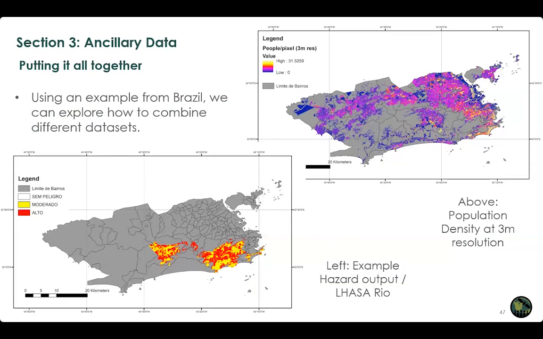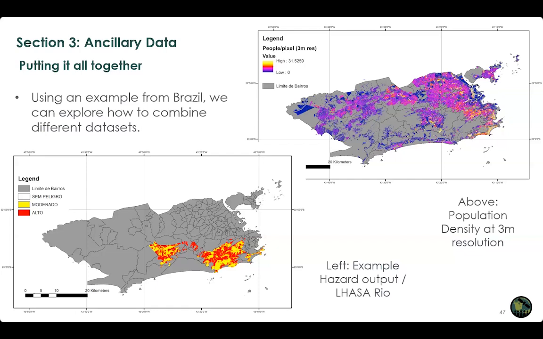So let's give an example of how we can combine all this together with different kinds of data sets. I'm going to use Rio de Janeiro, the city in southern Brazil, as an example. The bottom left here shows a qualitative hazard estimate produced using a range of data, showing moderate and high hazard for landslides. This is from what's referred to as the LASA Rio system. This was a tool developed in conjunction between the disasters program supported landslide hazards team as well as the Rio de Janeiro city government. So we can estimate on a short time scale what the landslide hazard looks like in parts of the city.